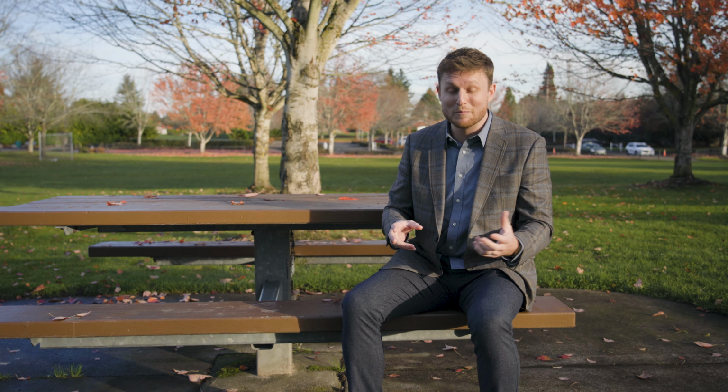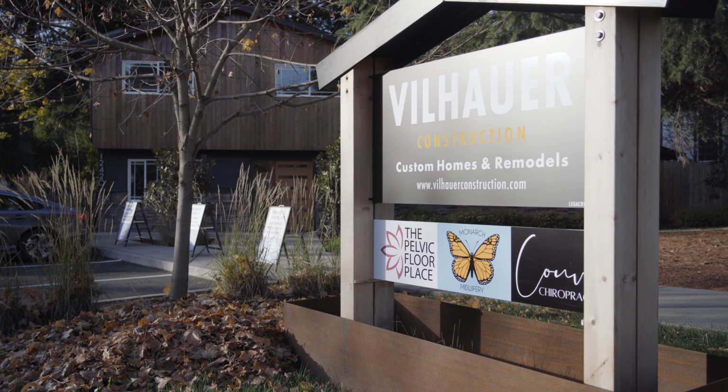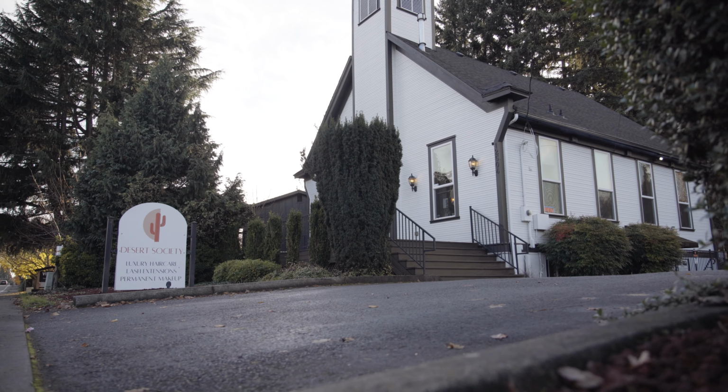And then there's also a bunch of local fitness studios. There's different wine bars. Everything that you want to do for fun, meeting up with your friends, you can do here in the community. And then you also have all the services that you need. There's a lot of local businesses that are built around taking care of this neighborhood, of the people who live here, which just adds to the pride that people who live in Felida have in being part of this community.